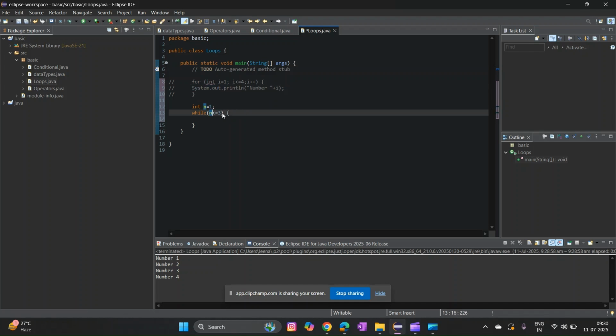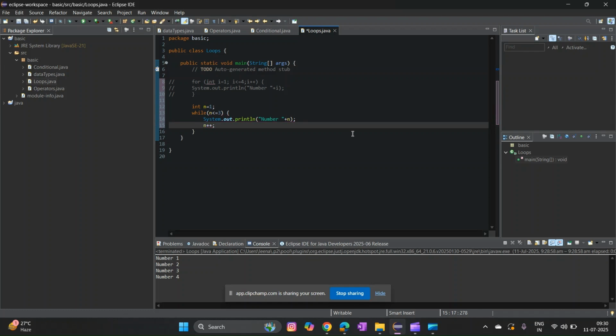In place of number I have written n, so I have to print n. And it should be n plus plus, n++.